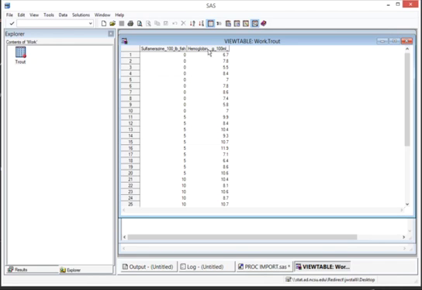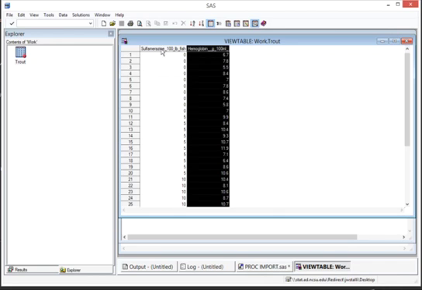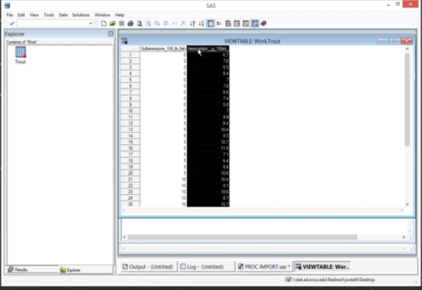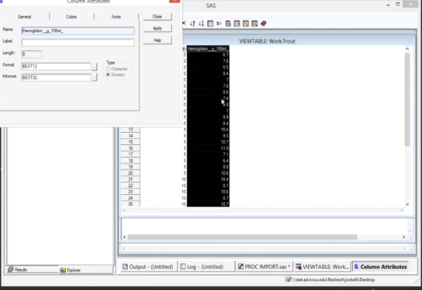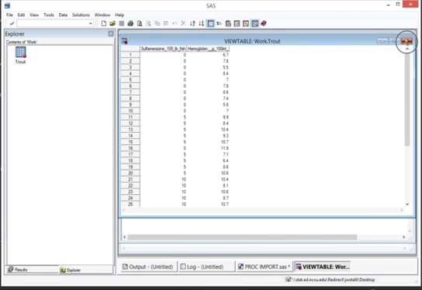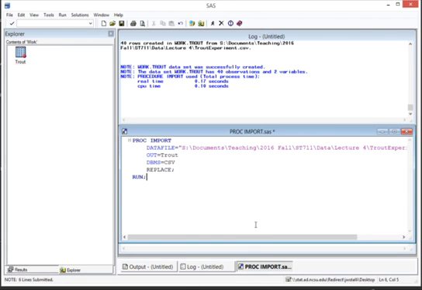You will notice that these names though are a little off. They have a lot of underscores, and that's because SAS has certain rules about what you can name your variables. So here, if I right click and go to column attributes, I can get a good idea of what this actually is. Looks like it has 2 underscores and then a G, then another underscore. So if I'm ever going to reference these variables, I have to keep this sort of naming. And I'll show you how you can change that in just a second.